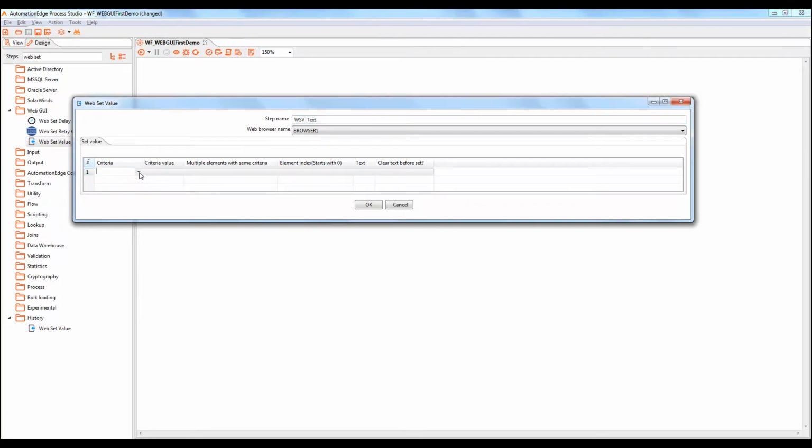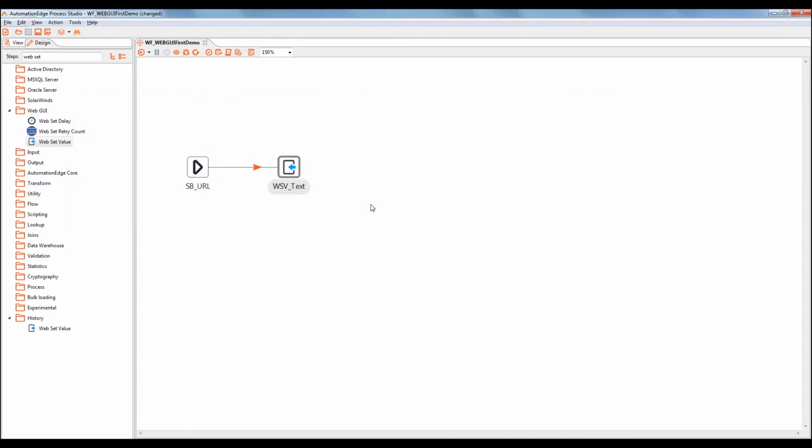Select the criteria you are going to use. We are using XPath. Paste the criteria value over here and the text you want to set. The text is AutomationEdge. And yes, I want to clear the text before set. Click on OK to complete the configuration.